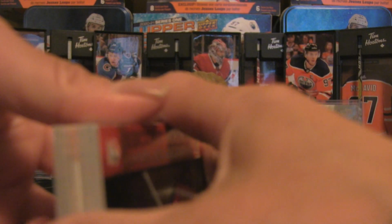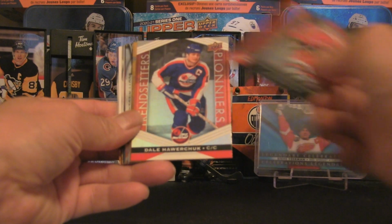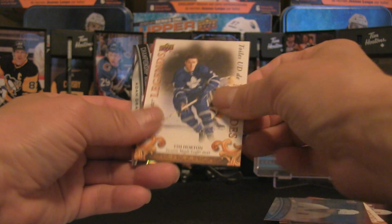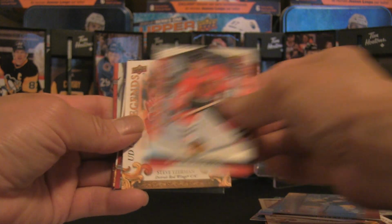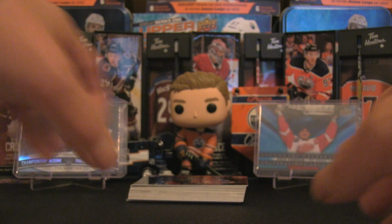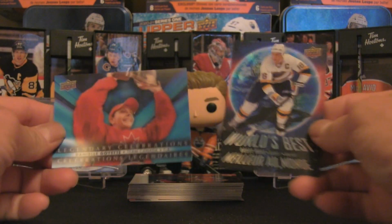Alright, so why don't we go ahead and let's just do the recap. We'll just filter through some of these hit cards for part 2, and you let me know which one was your favorite hit from this particular break. Now that one is, these 2 are actually the 2 hits in my opinion, but I'm just going to showcase these as well. And not really say the names because you're going to read them as quick as I'm flipping them anyway. But this has been a pretty solid break again for this 2023 Tim Hortons Legends trading cards set here on FYER box breaks.